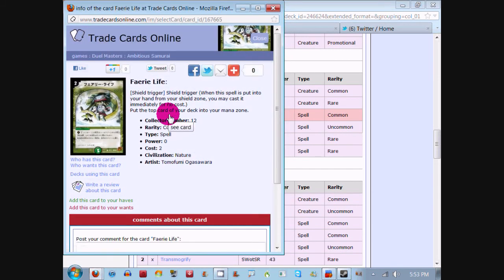Fairy Life is just like Bronze Arms Tribe. It's a 2-drop spell card.